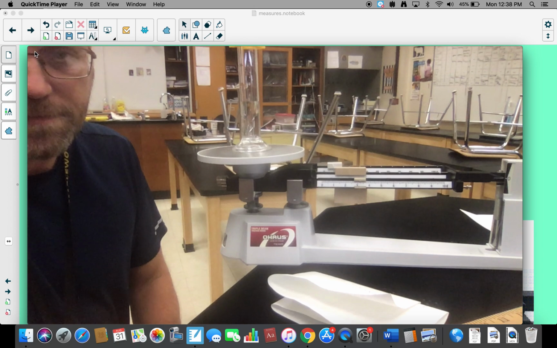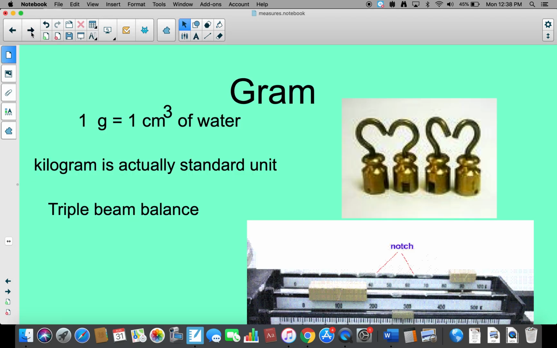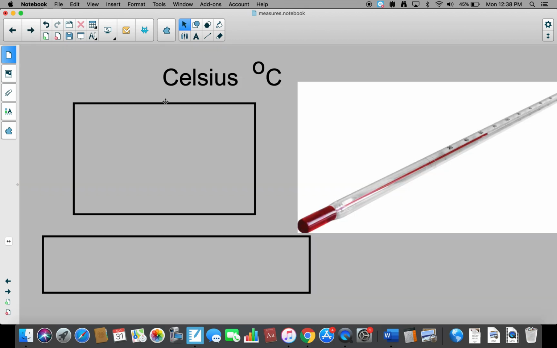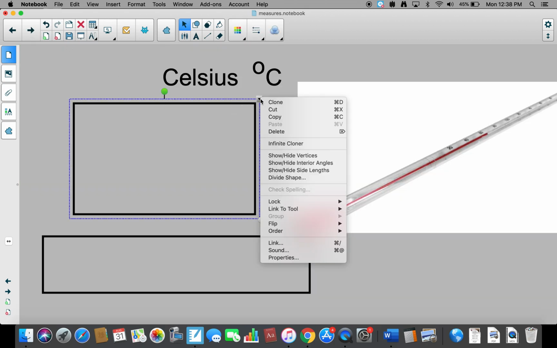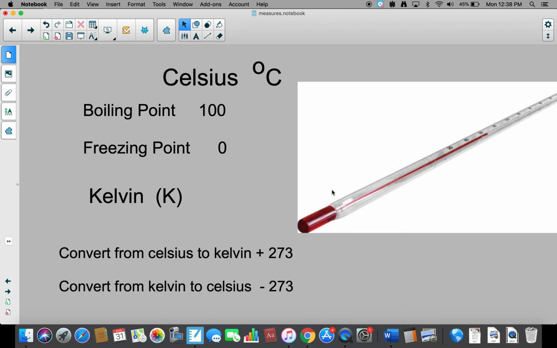All right, good. The last thing we're looking at here is thermometers. When we're looking at Celsius, the way that we identify it, Celsius boils at 100 and freezes at 0. There's also another measure we could use that's called Kelvin. To convert from Celsius to Kelvin, we simply add 273. To go from Kelvin to Celsius, subtract 273. Kelvin is an absolute scale. It has to do with vibrations.